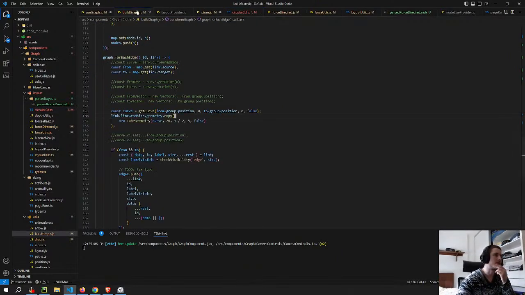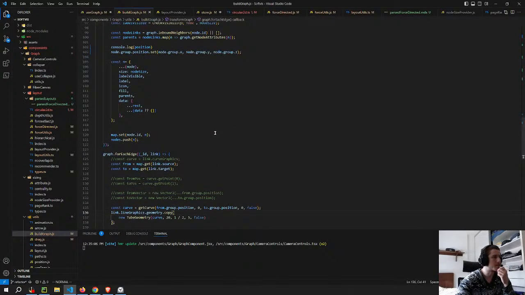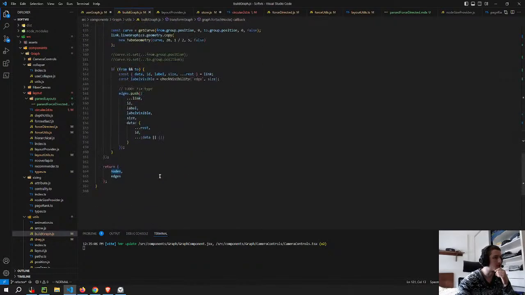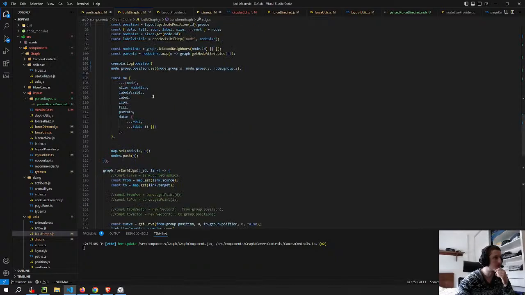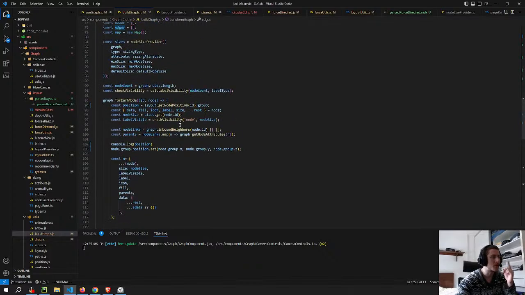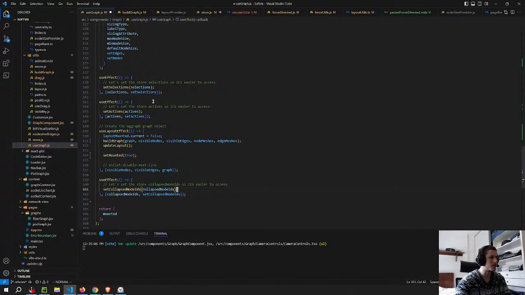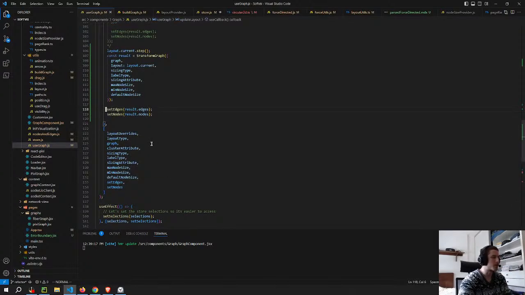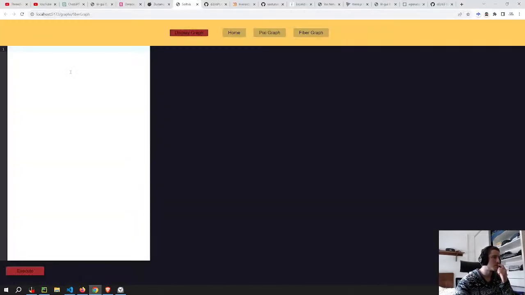As far as I can understand, the only thing that this function does is change the positions. I think I can erase this stuff here. But the thing is that it sets the nodes, I think, based on this. Yeah, because this is going to be returned as a result. So I guess one question is if it's probably going to mess up the graphs if I don't set here. Yeah, this is the issue.